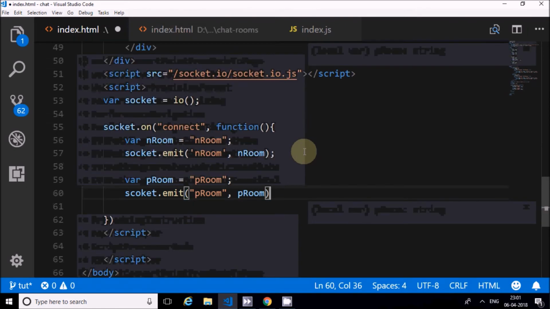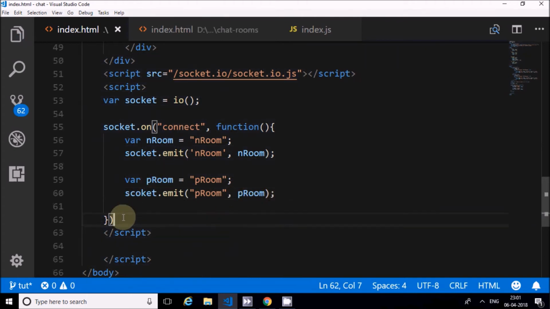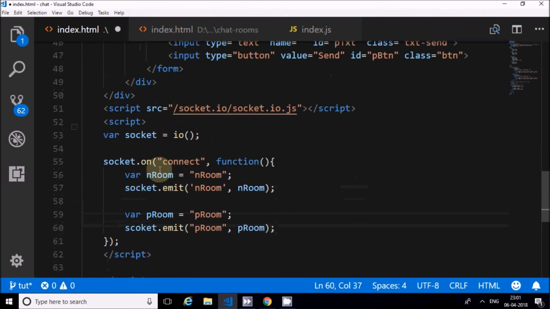This is the variable. Now what this is going to do is emit the event whenever a new person gets connected, on connect. These two events are going to be emitted. The event name is p room and the event data is p room, like that.